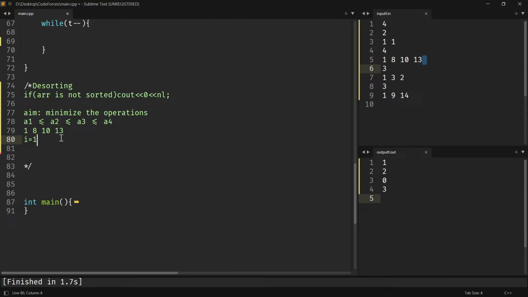So eventually after some number of operations, this 8 will be less than this 1, and 1 will be continuously added to this part. So eventually this a1 will become greater than a2. That's what I'm saying. This 1 will be converted to a bigger number and 8 will be brought down, right? So you're getting what I'm saying. The operation is pick an index, add 1 till that part, and subtract 1 from the remaining part. So basically I can just fixate an index to break an inequality.